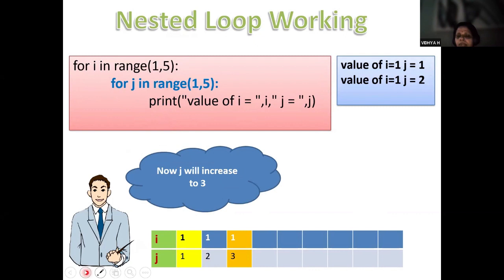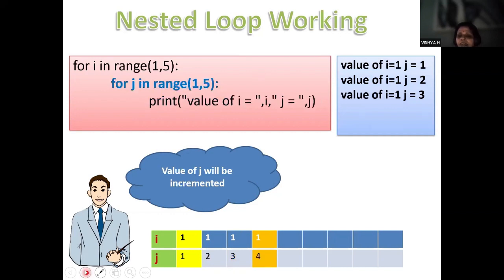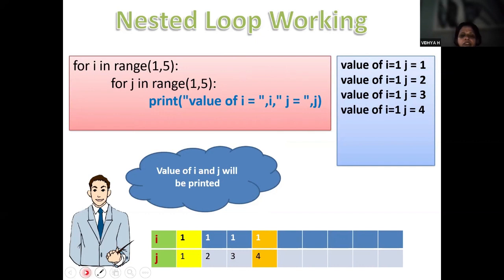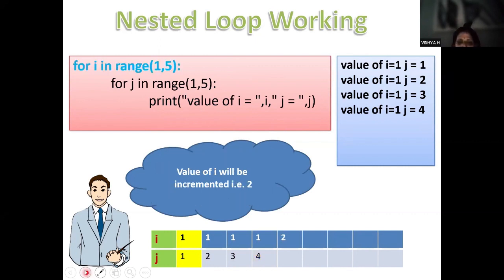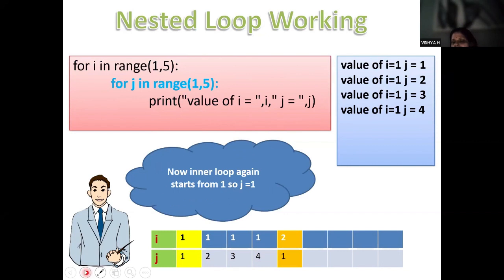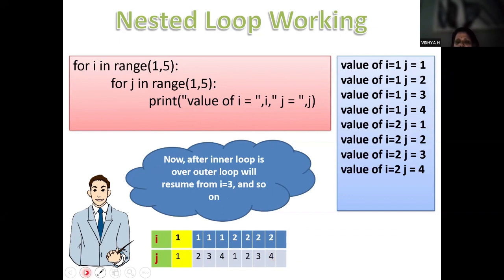Next, i will remain the same whereas j will go to 3. Again the condition is true, so one more output. Next, the i value is 1 and j is 4. Once j is over, i will change the value to 2. Now the value of j has reached 4, the last value of the sequence, so the outer loop increases again. Like this, each one will start displaying the output. After that, you will have 3. Like that, the entire code will go.